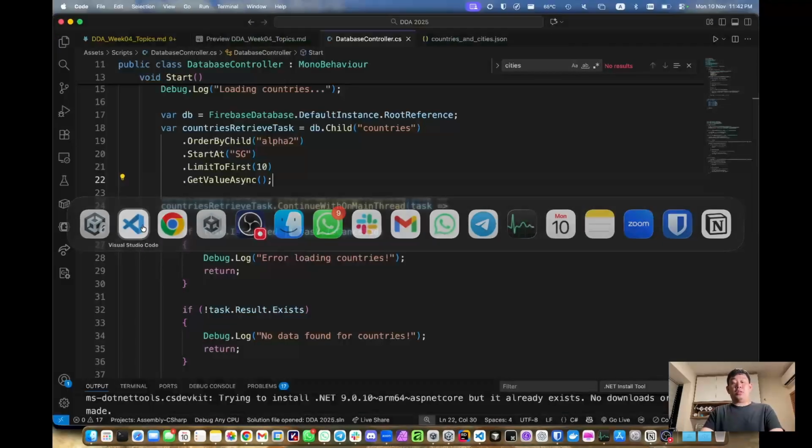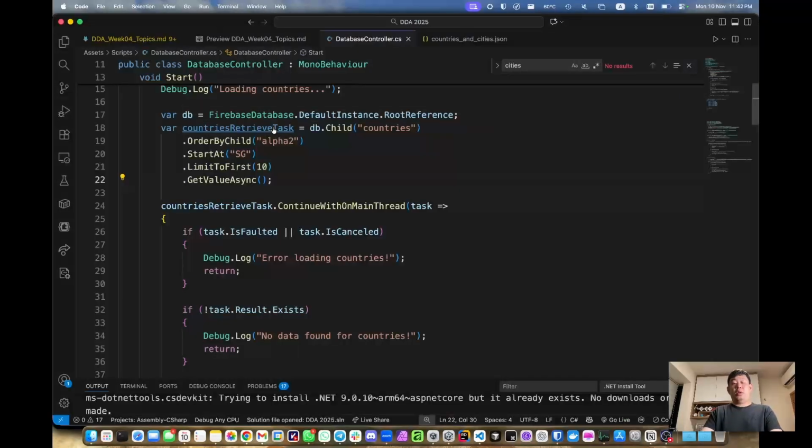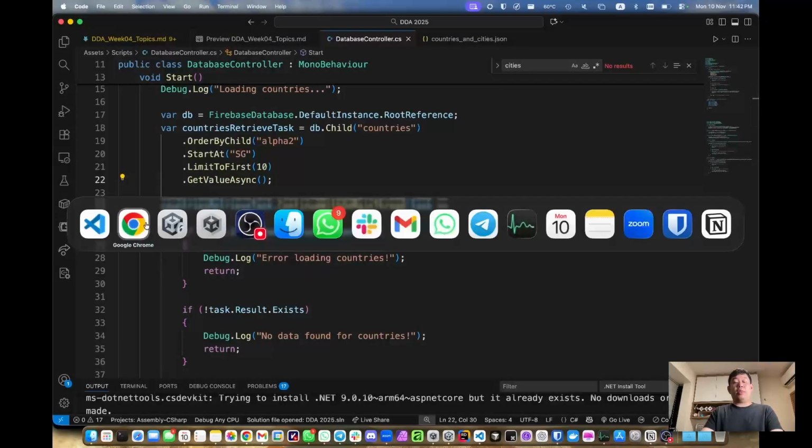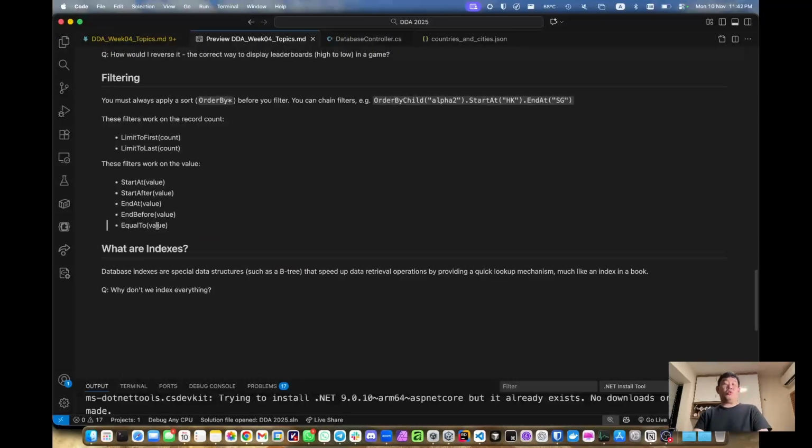And of course, I can also use EqualTo. But maybe before I get there, these two limit-to filters work on count, meaning I want to limit to the first 10 records or the last 10 records or whatever.